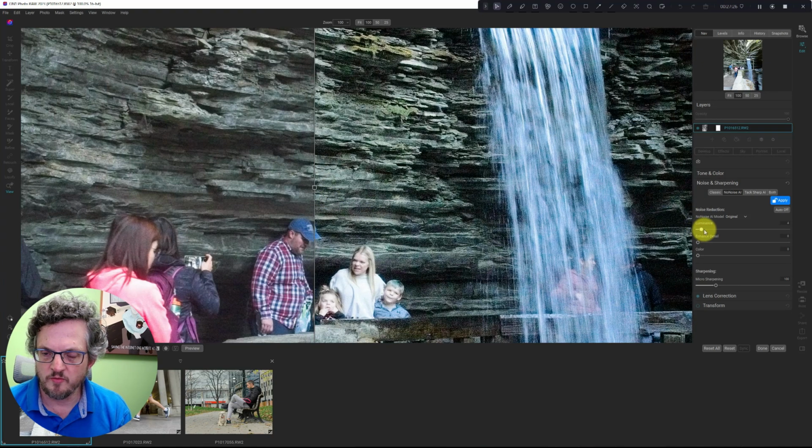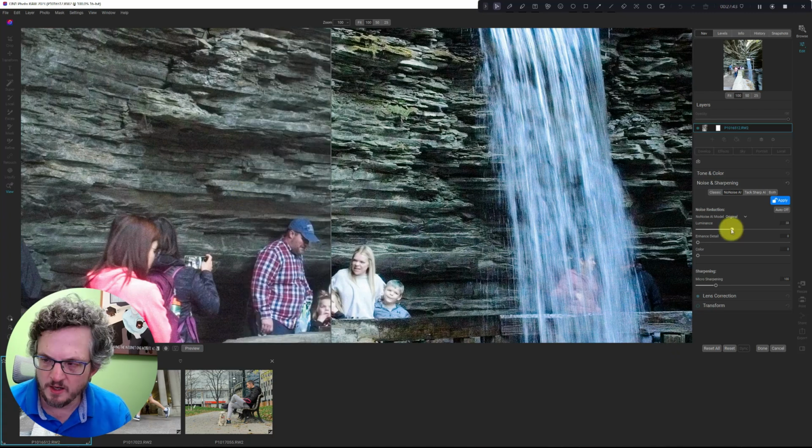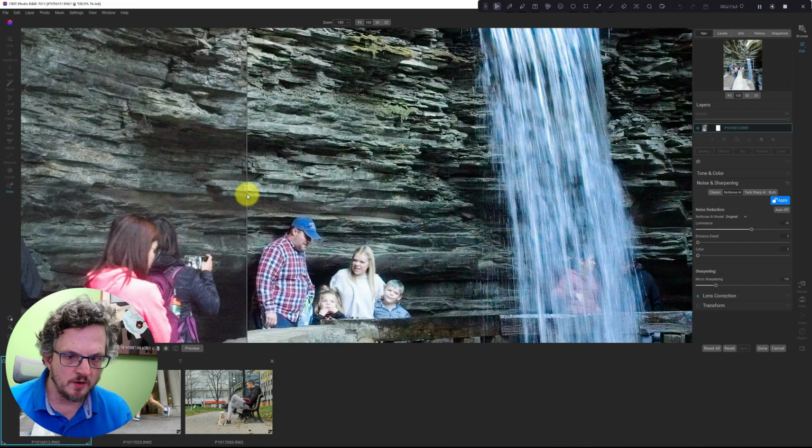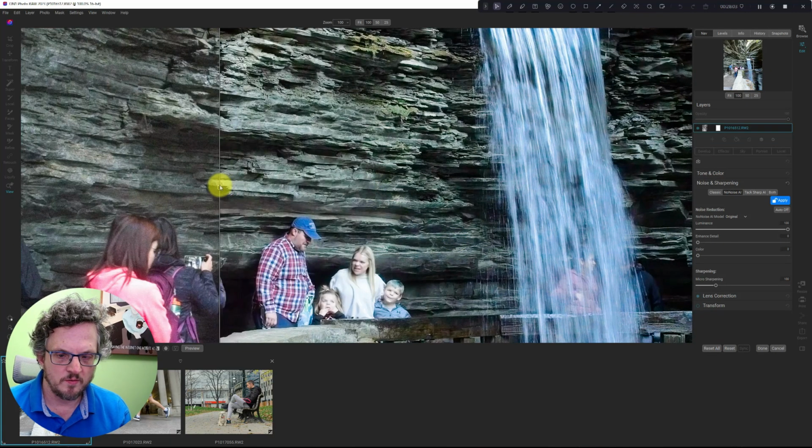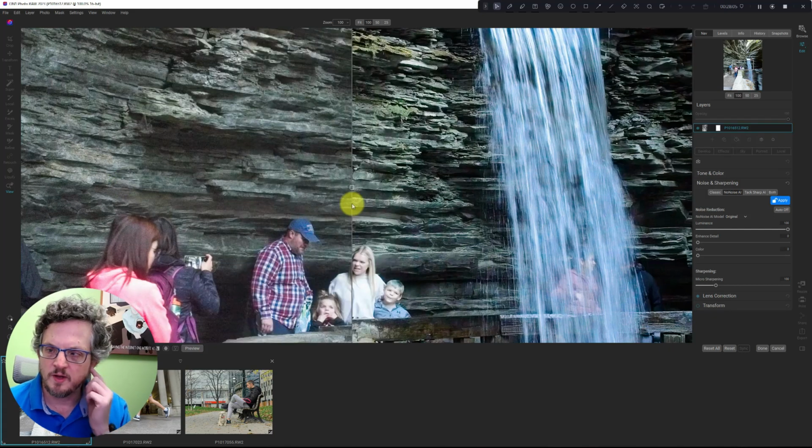I'm going to pull up the luminance slider. You can see the blue slider or progress bar appeared here when I let go. And it is better. Let's try again. We'll bring it up to, say, 60. Let go. Blue progress bar. And yeah, it's getting even better. Let's just jump all the way to 100, which is where it was at by default. And yeah, I'm quite happy with that.